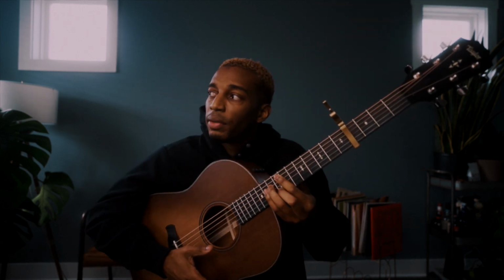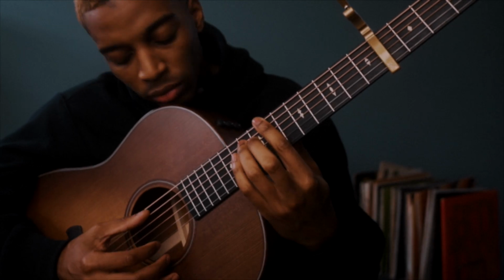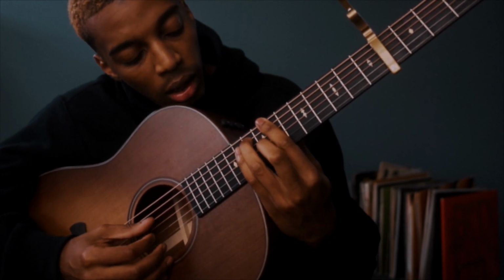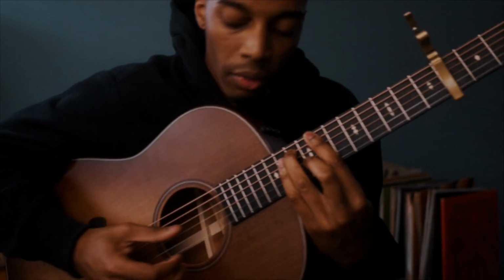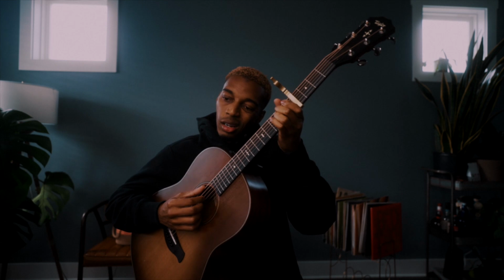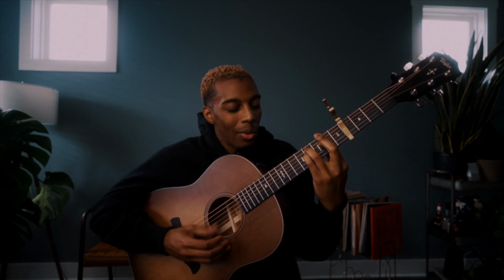Then I throw in a little, I don't know if the original has this, but I definitely throw in this little B major 7 chord, which is barring on the seventh fret, ring finger on the second string down on the ninth fret on that A string. Skip that string, leave it open or just barred, and then put the middle finger on the G string on the eighth fret, or twelfth fret if you're going relative to that. So you go.